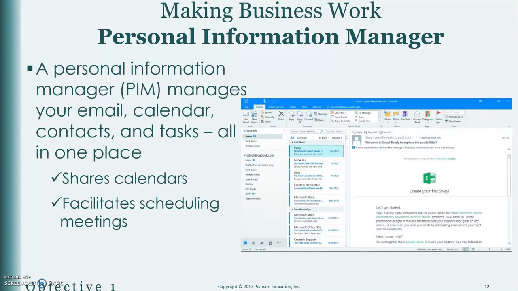Personal information managers. These types of applications manage your email, your calendar, contacts, and tasks all in one place. Collaboration is once again improved by the ability to share calendars and to schedule meetings. In my former life, I was a secretary, and this was very helpful when I needed to add events to my boss's calendar. We used Microsoft Outlook, and it was very simple to use.